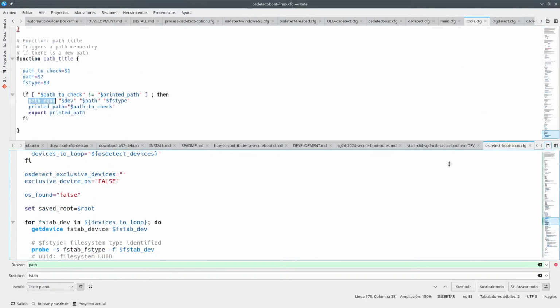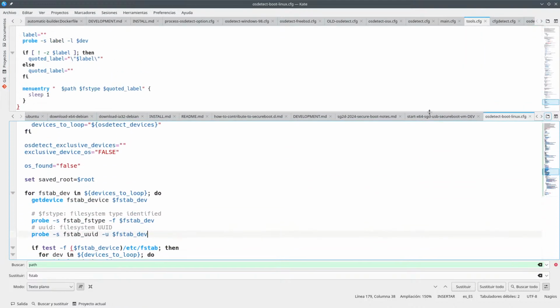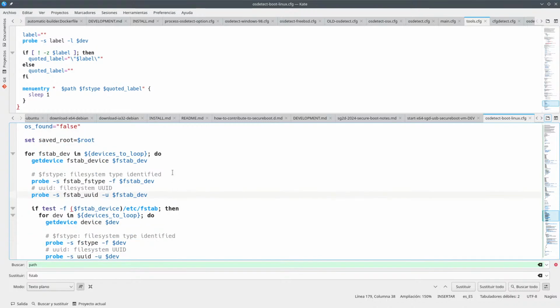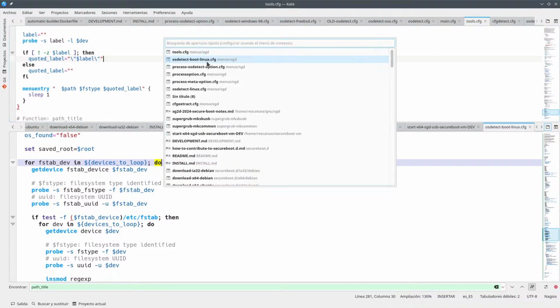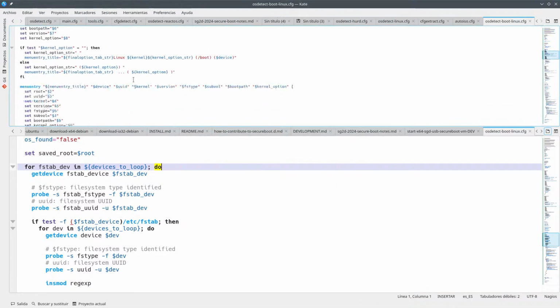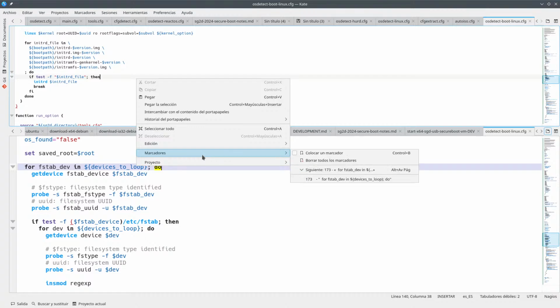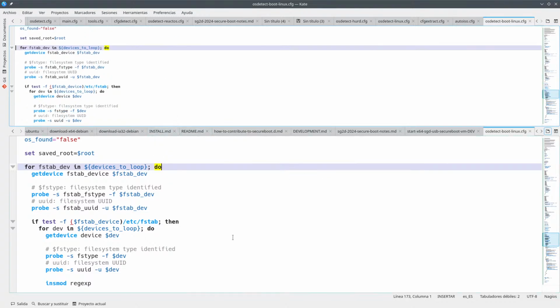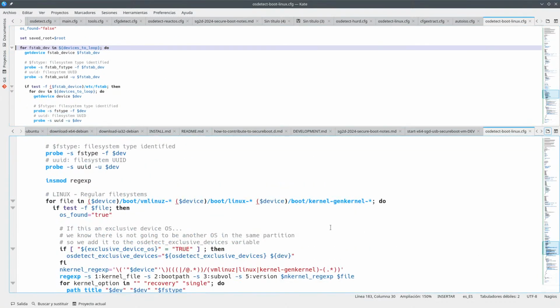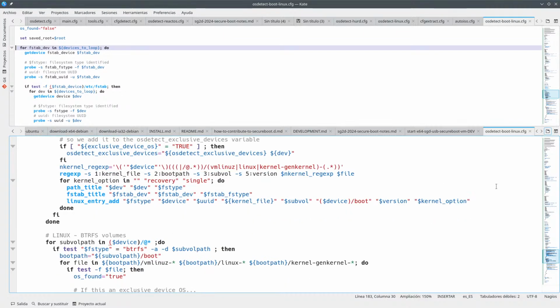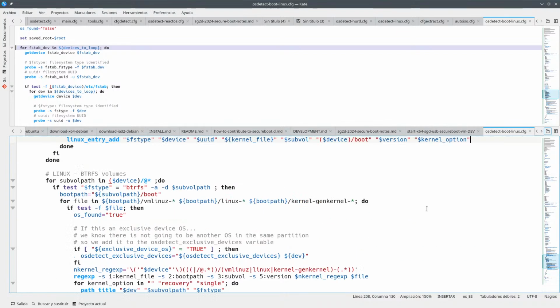So let me bookmark this, and let's open this thing here on the top. Okay, nice. And so here on the bottom, we're going to have more options passed to the different Linux entry add stuff.